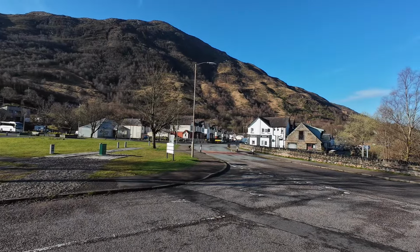We're on our way into Glen Nevis now, and I would have loved getting a room in Fort William, but it's all either booked up or crazy expensive, or no dogs allowed. So we're going to the campsite, and I also made a change to our plans, because originally we wanted to finish the trail in Fort William today, obviously, and then just go back to the campsite by bus.